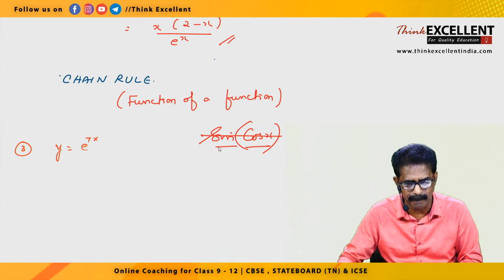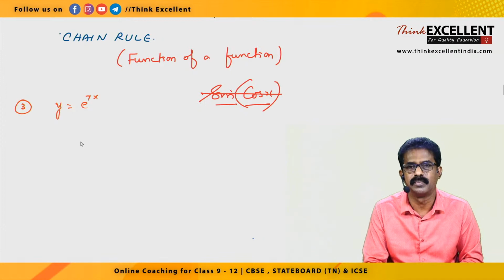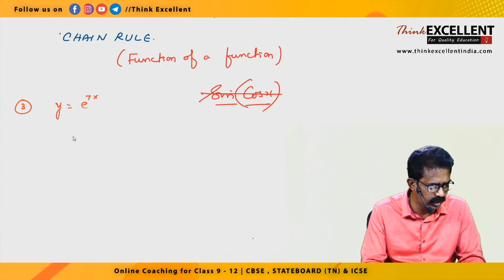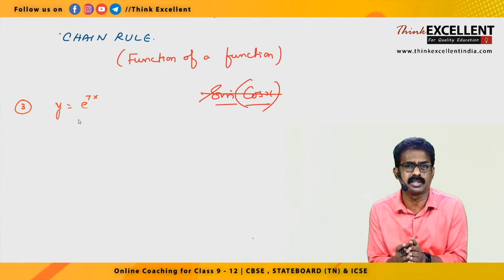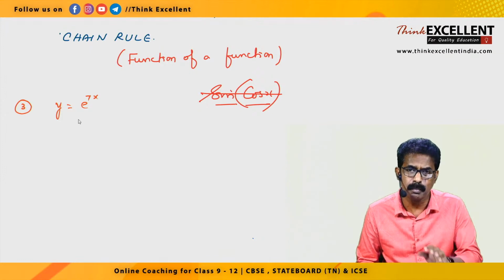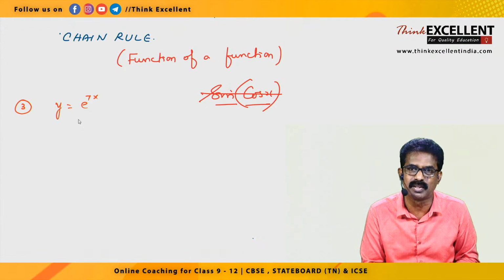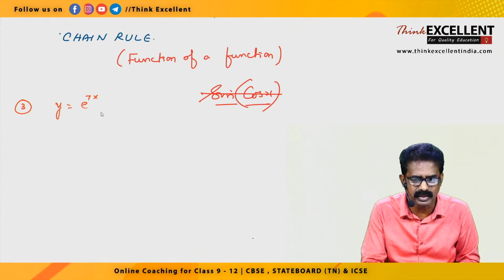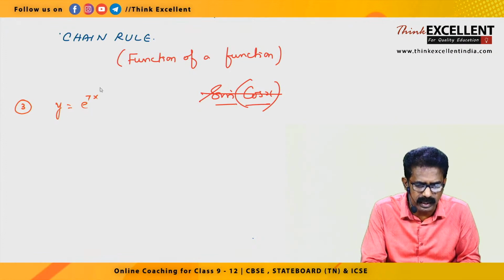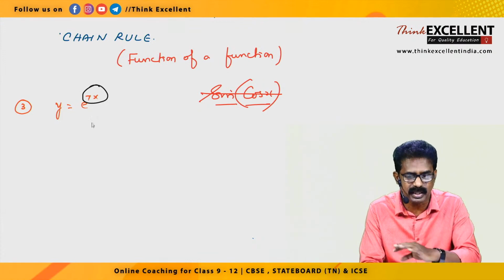Okay, please listen here. That is our question number 3. y equal to e raised to 7x. We want to find dy by dx, right? First you should check what you studied so far; basics are almost over. What I teach now will feel like revision. Listen, y equals e raised to 7x. First check what type it is. y equals e raised to something. So this is of the type e raised to x, right?